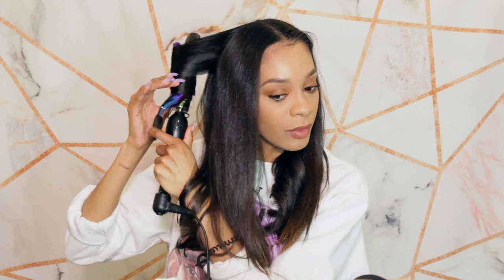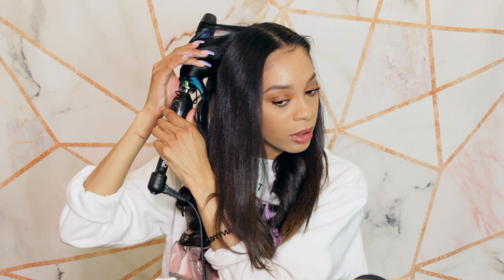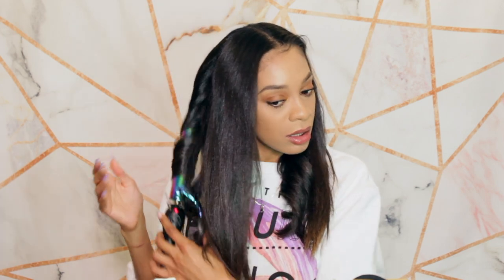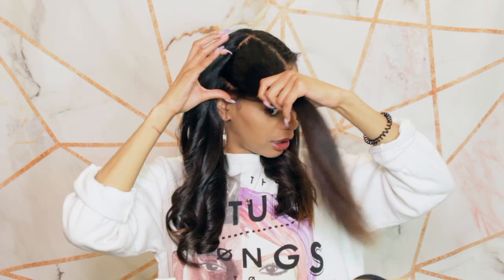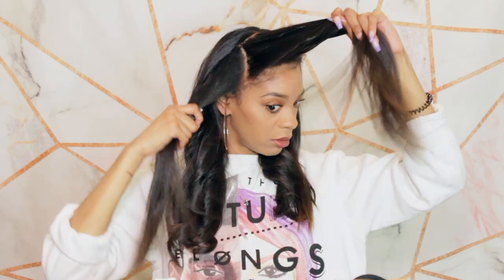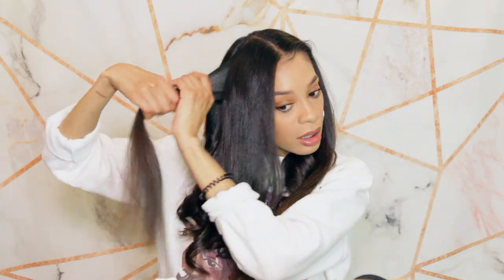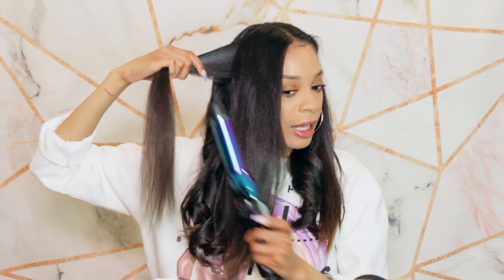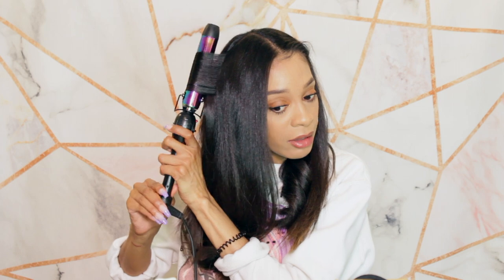Okay, so boom. That's out. I'm just gonna hold it and let it stay there for a little bit, and then just see how long of a vertical section that would be. I'm just gonna take this whole triangle piece and curl it backwards. And keep in mind, anything at the end that I may need to recurl, I will definitely do that. But after my hairstyle is set in stone and I walk away and this curling iron is off, ain't no more heat being applied to my hair until it's time to wash it.